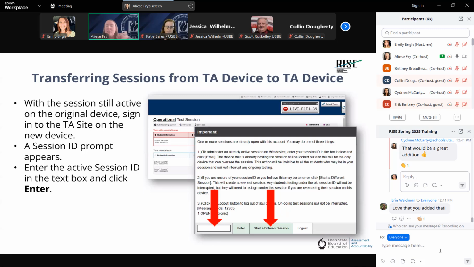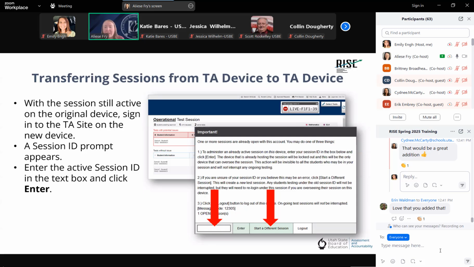In the event that you need to transfer the monitoring and management of your session, you can transfer an active test session from one device or browser to another without stopping the session or even interrupting in-progress tests. This is a useful scenario when your computer malfunctions, if a laptop battery is dying, if you accidentally close the browser while a session's in progress, or maybe you're proctoring in a remote session and need the other proctor to take over with another device.